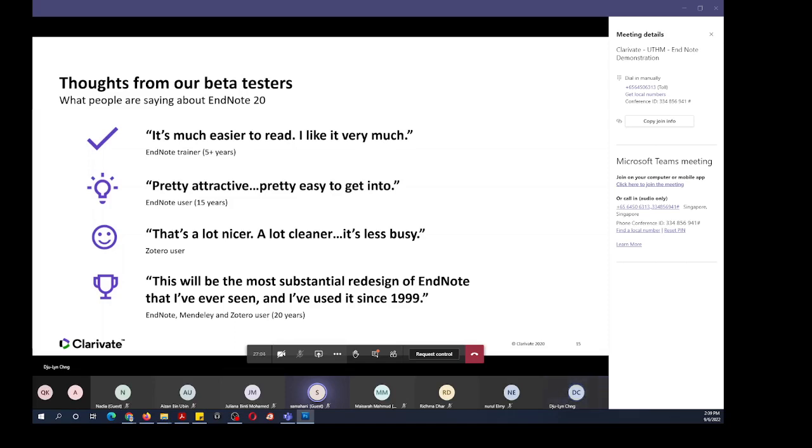Okay. So these are just some of the thoughts of our previous testers who were working with us before EndNote 20 was launched. Ultimately, what they have mentioned was things like easier to read, easy to use, a lot cleaner, less busy, and some of the other feedback that I've received over the years when I was speaking to researchers was there were some questions around why should I use it, what's the difference between Mendeley, for example, and EndNote Desktop.